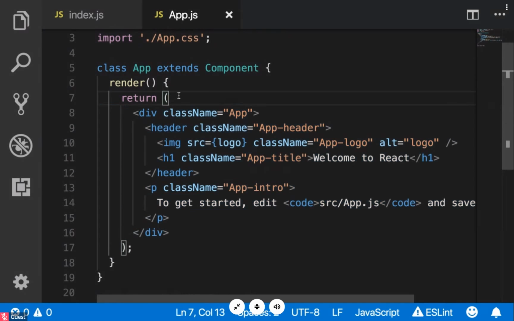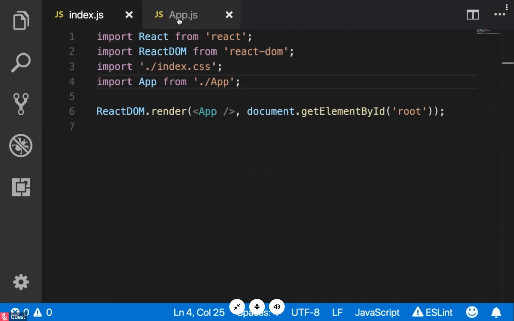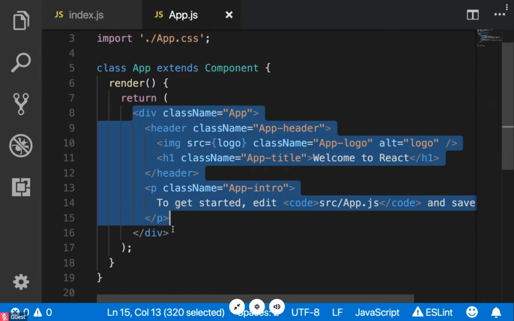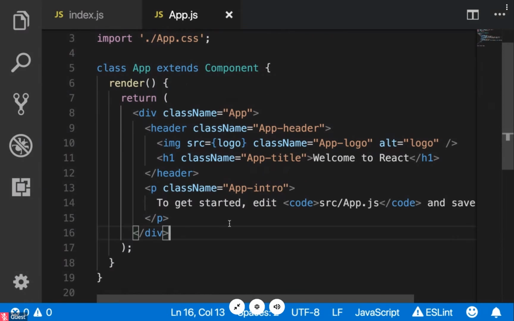So this is a component. This is our first component, app.js. And we're taking this HTML. And you can think of taking that HTML, which is actually not HTML. It's what? Yes, OK, great. I've said that way too many times, I can tell. Perfect. So here we've got our JSX that's being taken out of here and replaces this app component. So that is what is happening there under the hood. So it's basically HTML. If you're comfortable with HTML, welcome to JSX. You already know half of it.